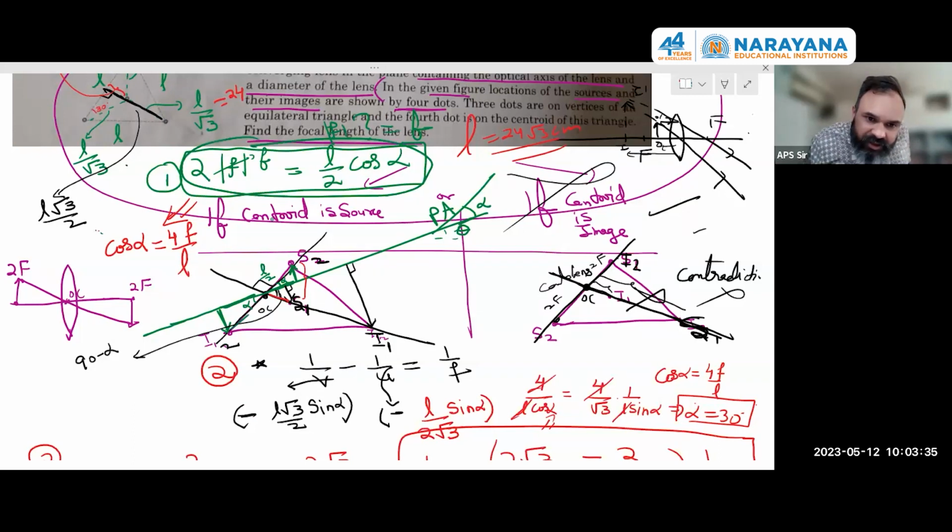I said this distance, because the distance of source and image are equal from the lens, so that will be 2f only. So I said this distance is 2f because the distance can be 2f along the principal axis. So if this is the principal axis, and here is an object and here is an image, along the principal axis the distance from the optical center will be 2f. So I just took alpha and this was L by 2. So I got this distance is L by 2 cos alpha and this is also L by 2 cos alpha. I said that is 2f. So I think you'll get your answer.